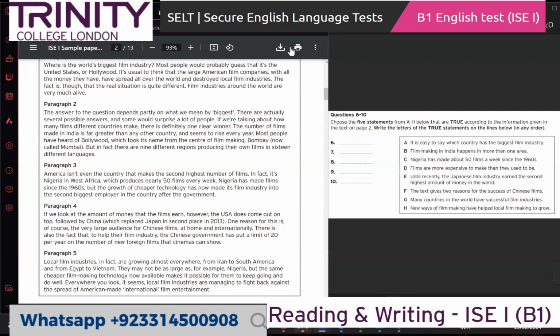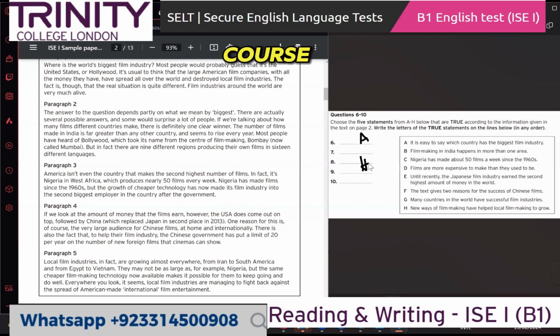Read the question, the statement. One question, we write true. We need to arrange the answers line-wise, like for example, if you think A is true, you will write A. If you think H is true, you will write H. Just like that. In any order you can write. You need to pick 5. You need to select 5 correct letters to me. Okay, 5 correct statements you need to select.